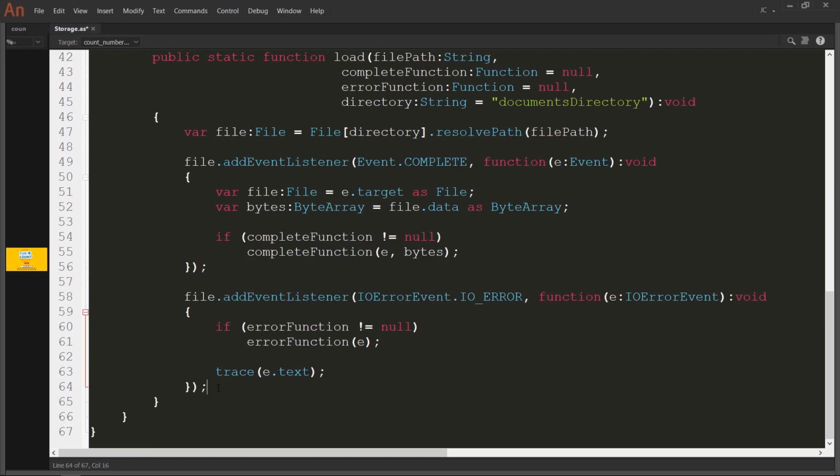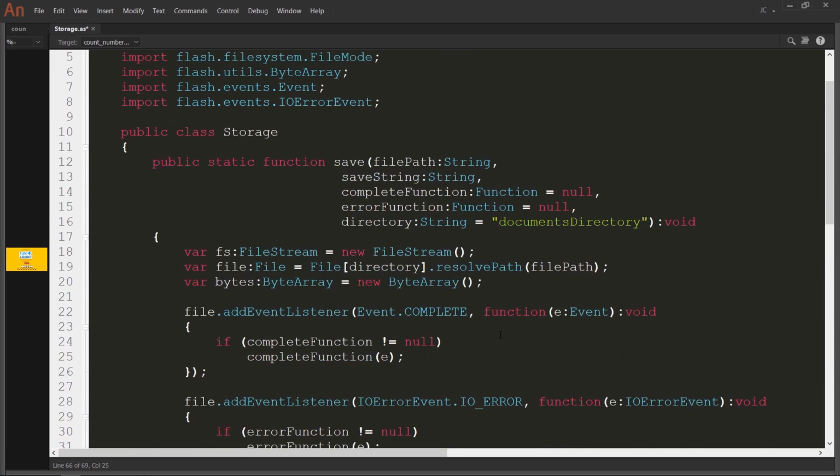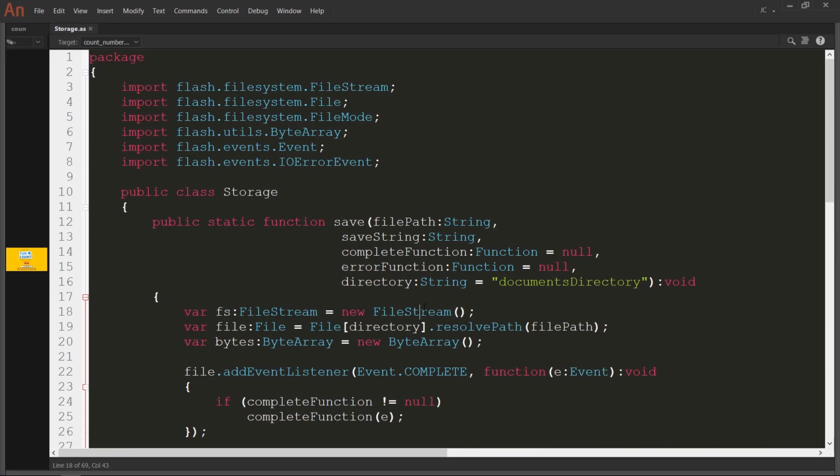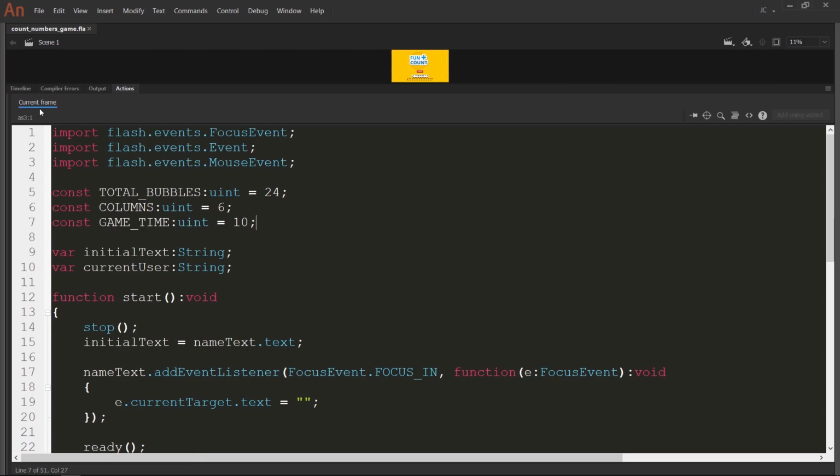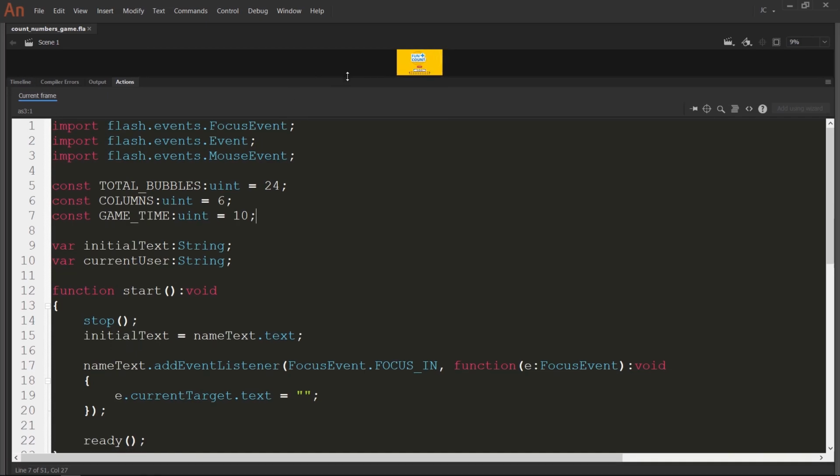And here in the end, all we have left to do is to actually load the file. Okay, I hope everything is correct. We can save this, close. I can call the actions panel again. I'm already on the first frame. We need to go to the first frame again, because I need to set up some things here for the loading of data to work. All right.